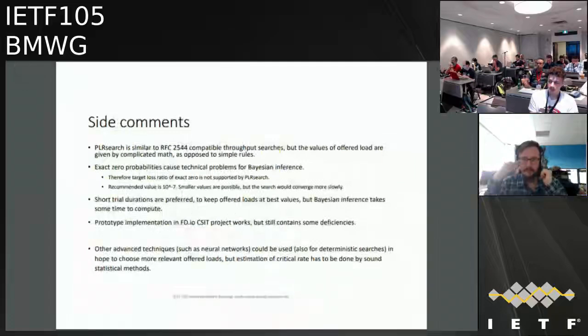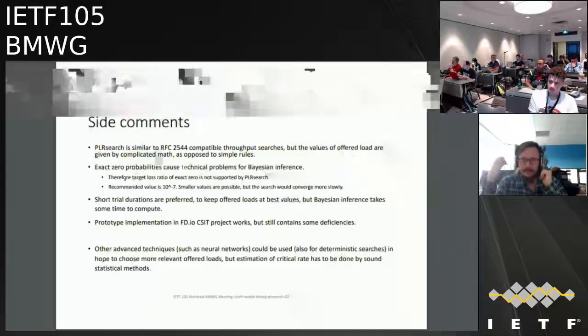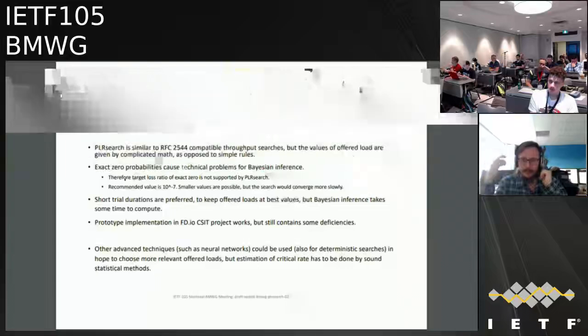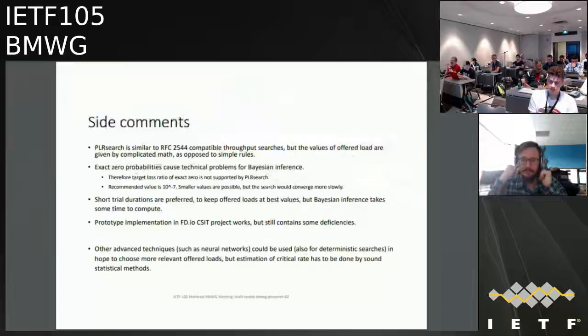So there are some differences, and one typical thing is that there are multiple probabilistic, let's call them models, that can model your device, and usually they range from very simple to more realistic, but very hard to implement. So PLR search is tending to, let's call it simple models, but still not broken enough so that the results are reliable.